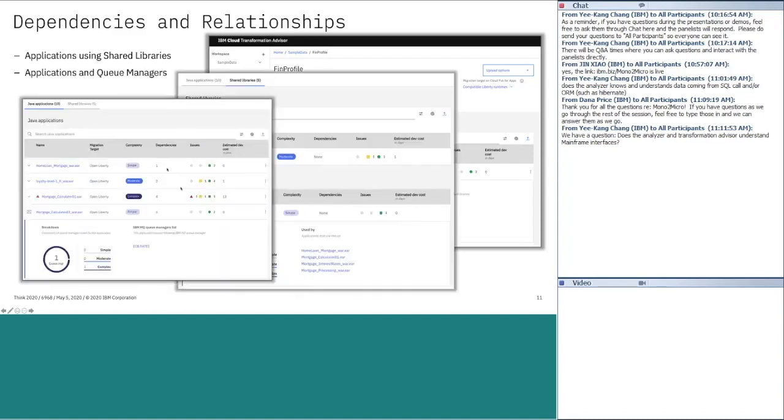For what we call external dependencies, that you connect to at runtime, here's an example for a queue. Here's an application that uses a queue manager, and we can similarly do from the other side for the queue managers, which applications are using that queue manager, based on JNDI configurations that we've observed from collecting both sides. Okay.